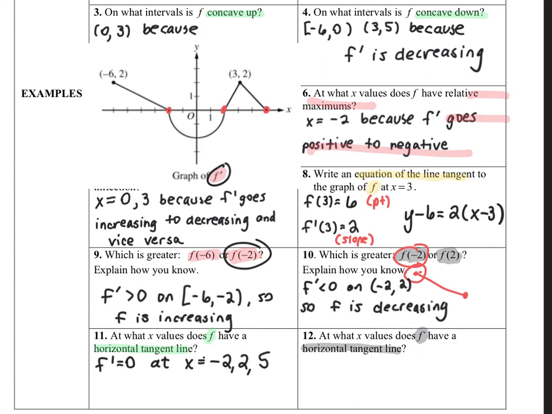The next question is very similar, except this one is asking where f prime has a horizontal tangent. F prime has a horizontal tangent when its derivative, which is f double prime, equals 0. When I look at my graph, I can see that its derivative equals 0 right here where I bottom out, here at x equals 0. So that's where f prime has a horizontal tangent. And saying this part where f double prime equals 0, that is my justification. I'm just saying what is it about this graph that made me pick x equals 0.